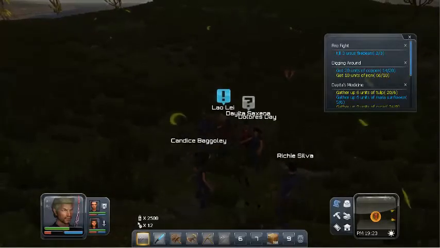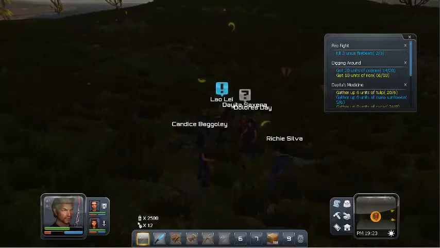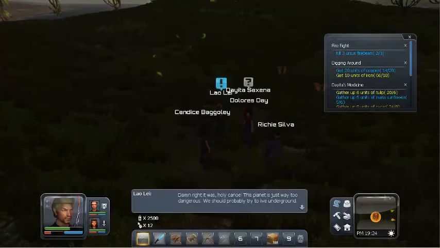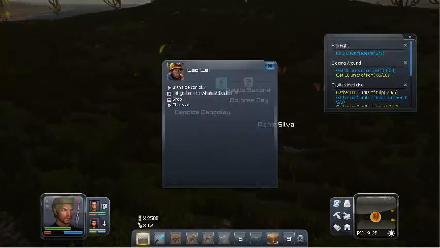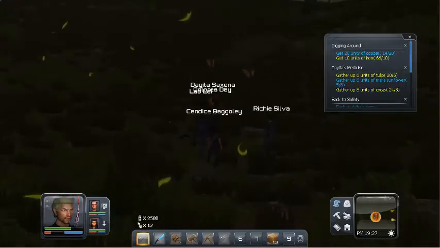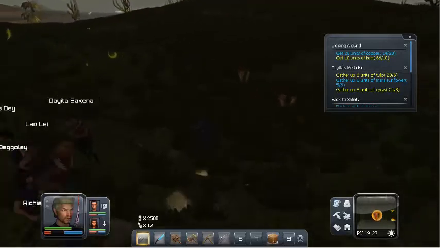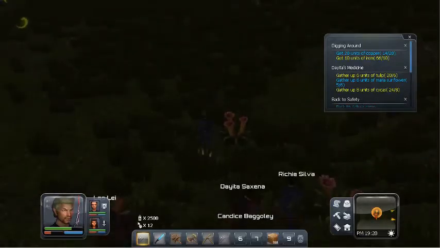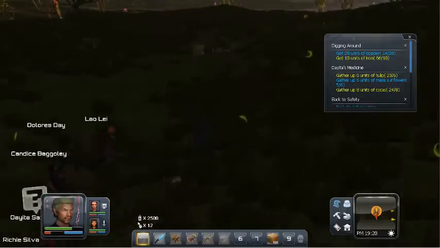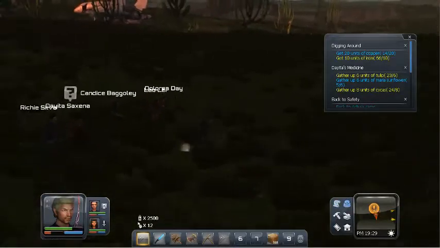Come on. That was tough. Damn right it was. Holy canoe! It's just way too dangerous. We should probably try... How are you? This person okay? I don't know. Need help finding minerals? Let's go back to where Odysseus is. Okay, let's move. No, let's go find some Maria Sunflower first. She's always thinking about that.